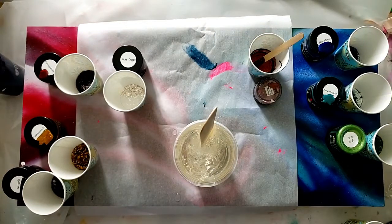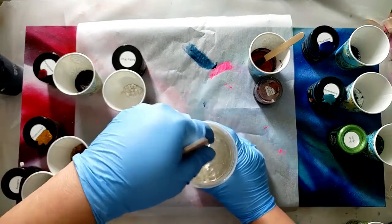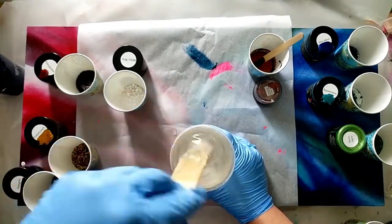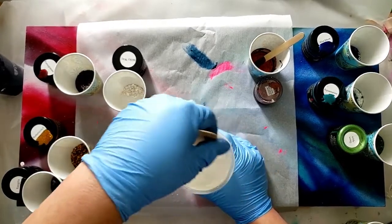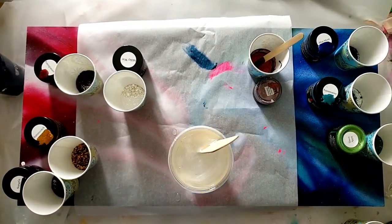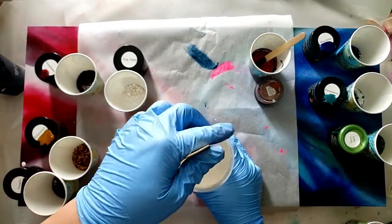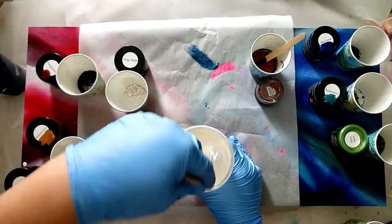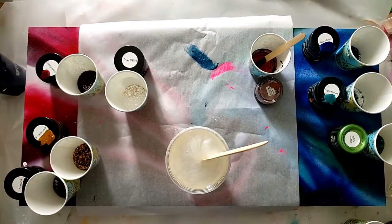I'm going to stir. Technically, you could stir for 5 minutes. You know what? Can you see all those strings in there? I stir until the strings are gone. Like when Karen was here, and she set a timer. I was like, yeah, set a timer. And then it went off, and I was like, wait a minute, we haven't even started resining yet. And she was like, oh, that was the mixing timer. I was like, what? So it's up to you. You can set a timer to mix. I just mix until it's clear.